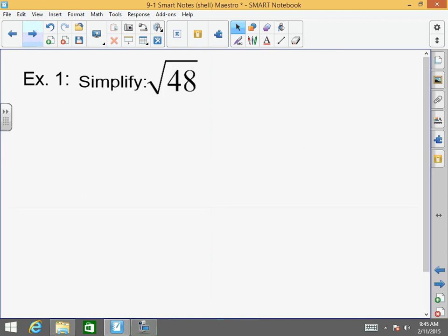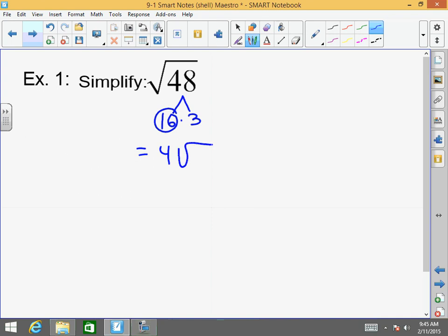Okay, next. To simplify a radical, the best thing to do is to memorize your perfect squares. If you memorize your perfect squares, you can look at 48 right off the bat and say, hey, wait a second, this is 16 times 3. Square root of 16 is 4 with a leftover 3 inside of my square root. Now, if you don't know your perfect squares very well, which I strongly suggest that you do, you're going to have to go down a longer path.